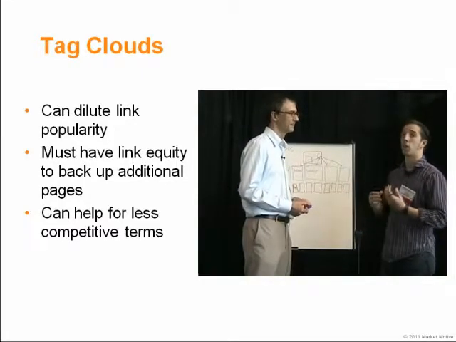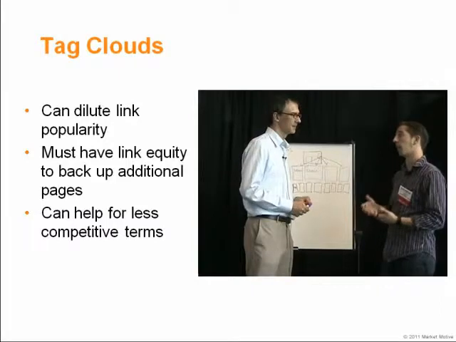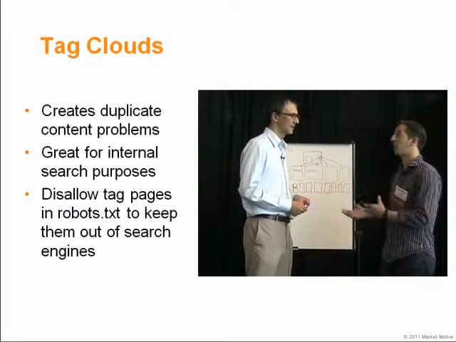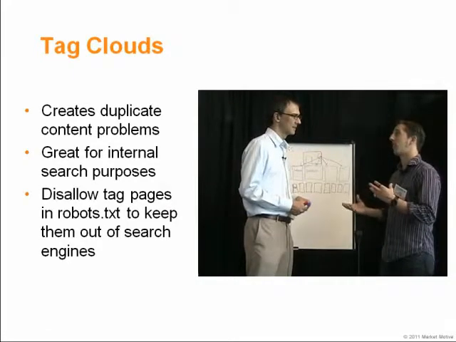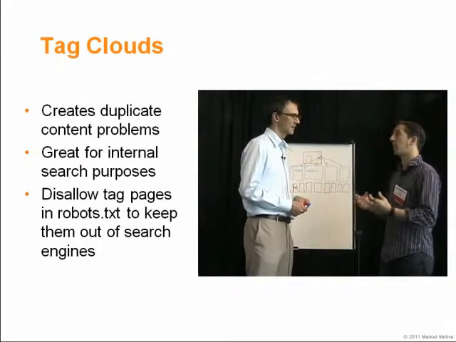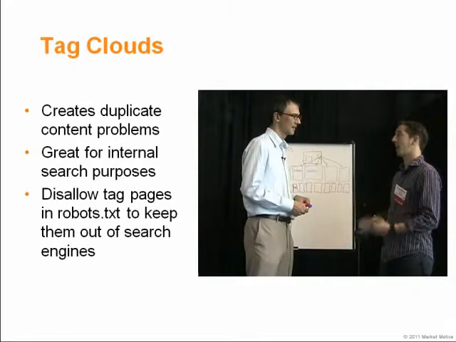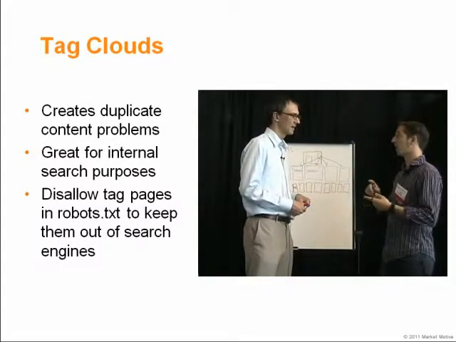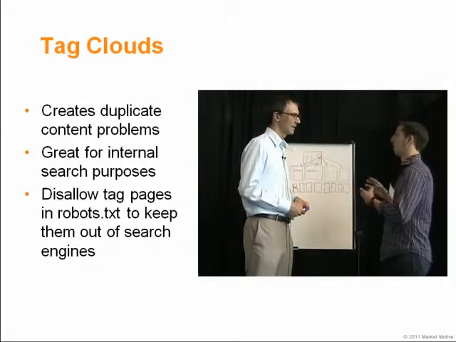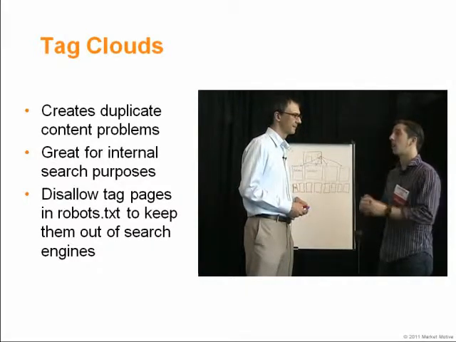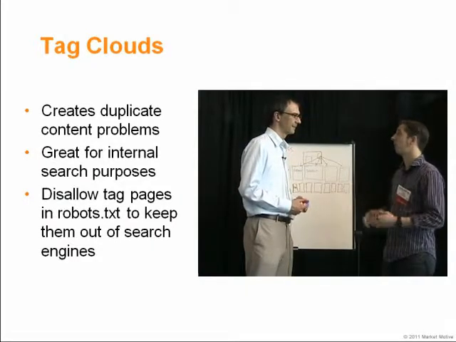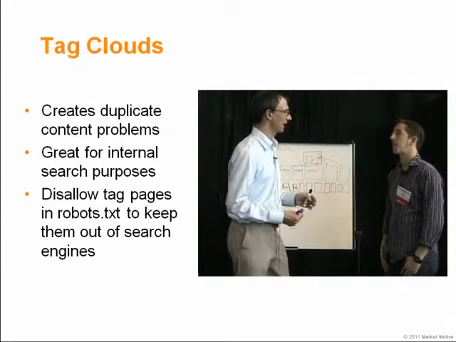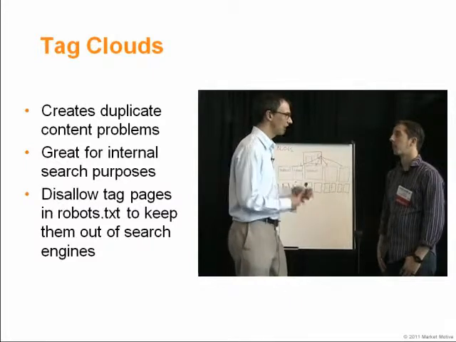Right. So it creates a whole lot of duplicate content problems, but you have 10 pages with the potential to rank. So it's how they handle duplicate content that can be good and it can be bad, because there's more area to do on-page optimization with the titles, and you have more anchor text from the tags, but you also have 10 pages of nearly duplicate content. Right. Okay. So really, the problem with the tag cloud is the duplicate content, which you don't really control.